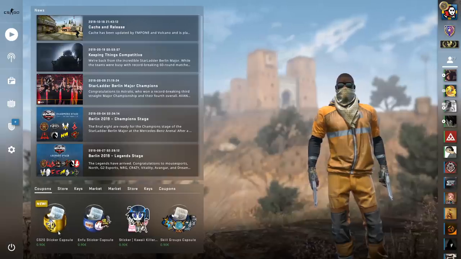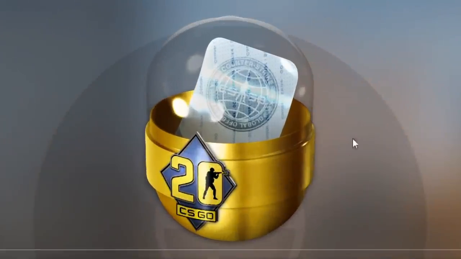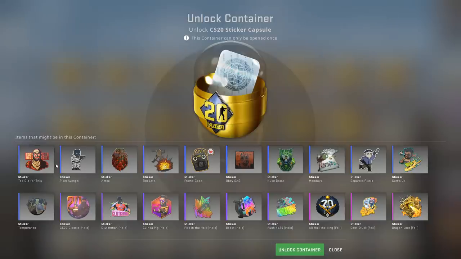Oh yeah, also they added the CS20 sticker capsule. I forgot to mention that. Look at this capsule, how good this new design looks. I've quickly looked through all of these stickers. I won't be going through all of them in this video because that would just take too long.